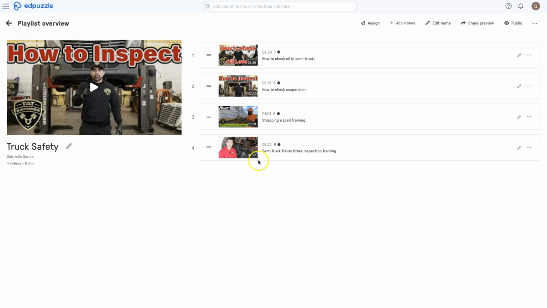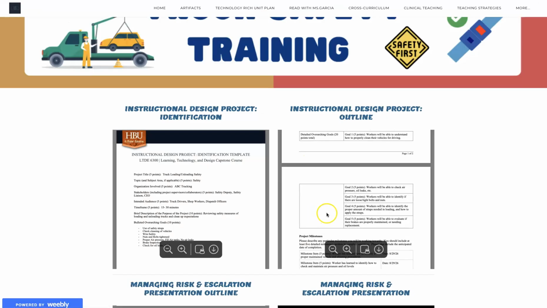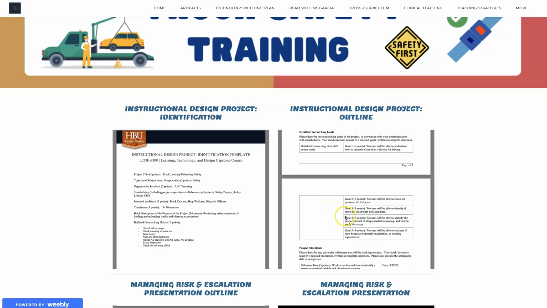It would be the number 4 video. They have a bunch of tasks that people are walked through of what they need to look for when checking brakes, and why it's important. So every objective, every overarching goal, is hit besides number 1. However, that can vary depending on what truck and trailer they are on, so I feel like an in-person demonstration would be best to explain, with any machinery that they have as well.